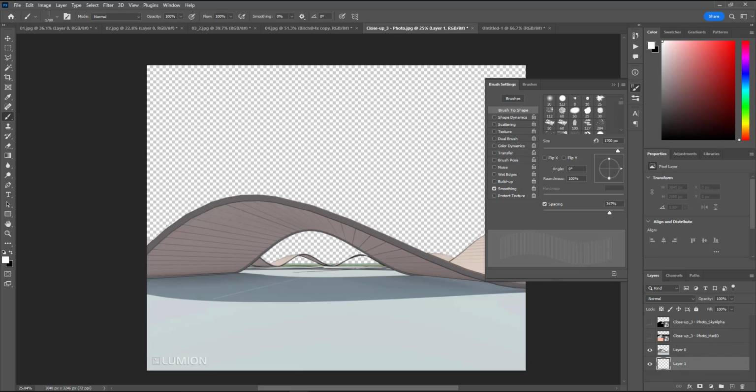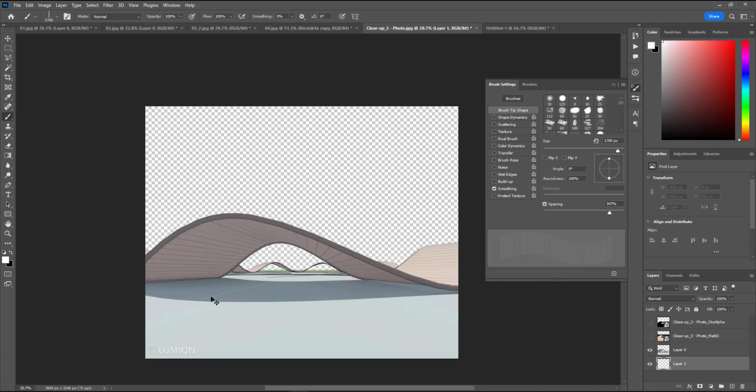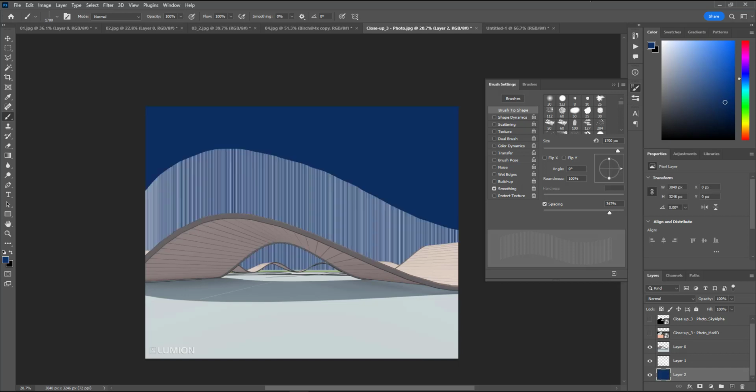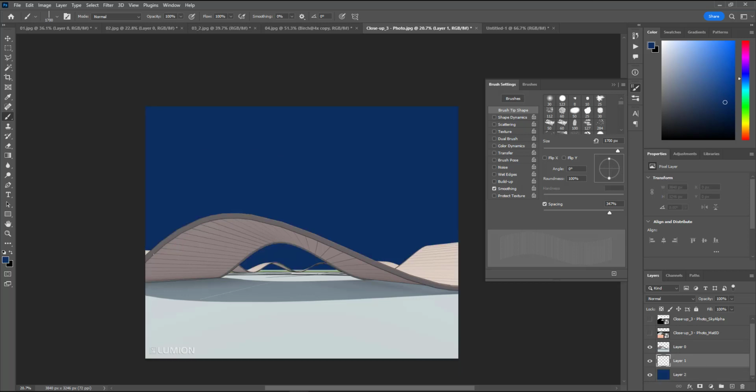To see how the brush strokes are coming, I'm going to create a solid fill. I'm not sure how it is going. So right below my render layer, I'm going to create a blue solid fill. So select the color and alt backspace would give you that. It doesn't have to be blue in the end. I'm going to delete this layer anyway, but this would act as a visual guide.